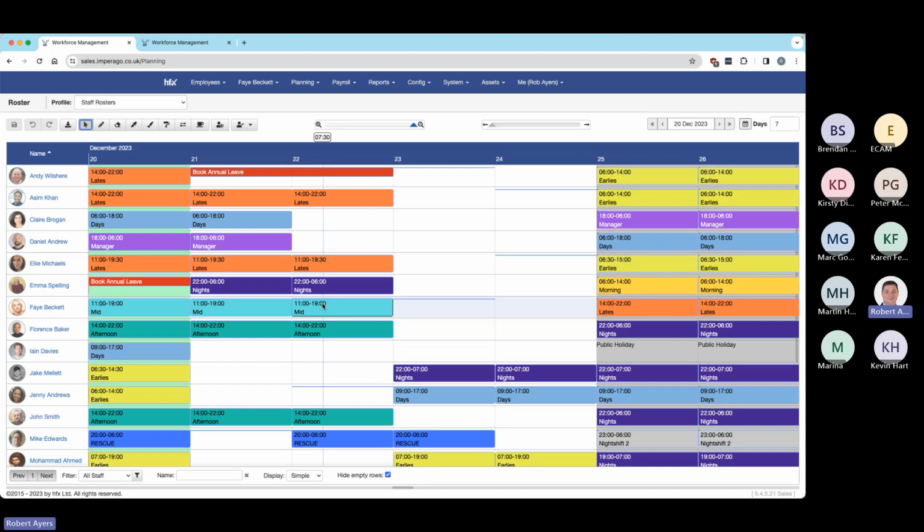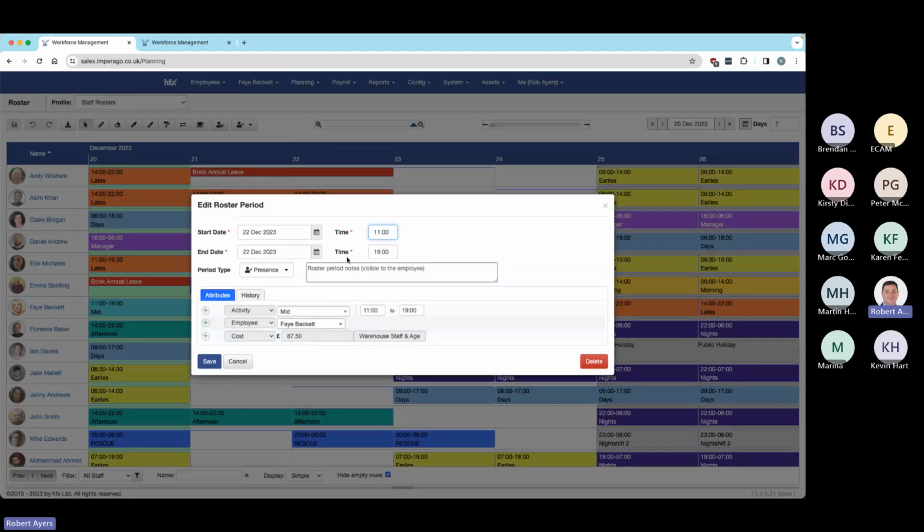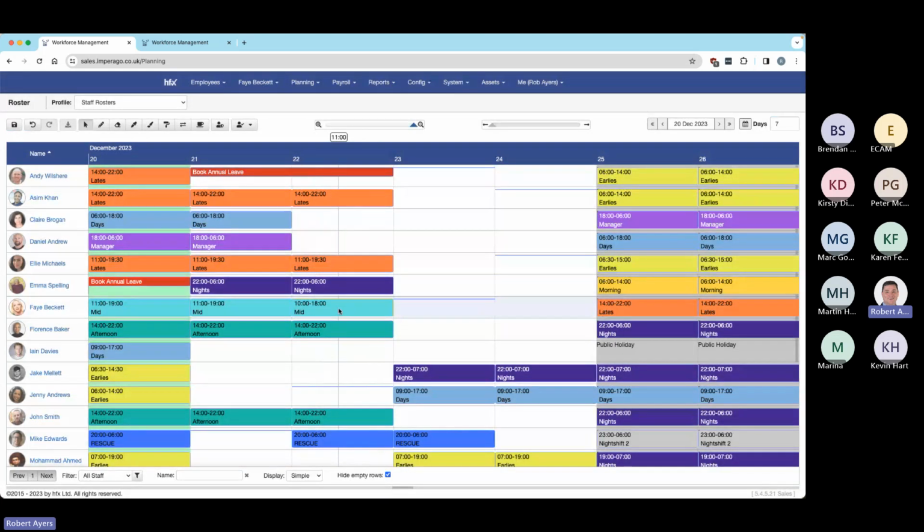What you can do in here, if you know you want someone doing something different, is you can simply come in and you can change the start time, you can change the end time, and you can click save. And on that one day only, they're now working a 10 till 6. And if they turn up at 10 and finish at 6, around the parameters that you've set about arrivals and departures and overtimes, then that's it. It's dealt with. There's going to be nothing to deal with. It's just going to go, oh, they arrived at 10, they left at 6, everyone's happy. If they arrive early, it might raise an exception. If they're late, if they stay on for overtime, then it's going to raise an exception based on your rules.